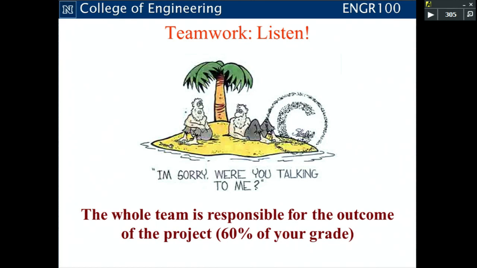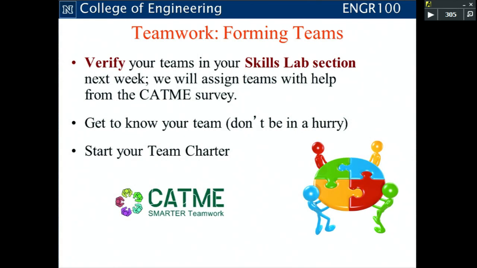We've got lots of ways of picking out who the slackers are on the teams. We do have some people who get Fs in this class, and they earn them, but they don't skate through. We have lots of mechanisms for us to figure out who these are. But in the meanwhile, we don't want them to make your life miserable for the rest of the team. So work with us, and we'll try to work with you as best we can to solve these problems. Okay, so, boy, these are a bit repetitive, I'm realizing. So do your CATME.